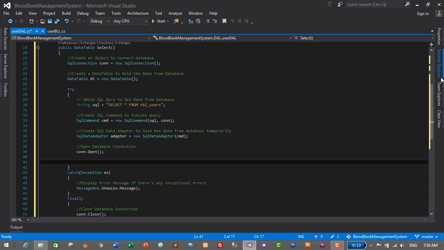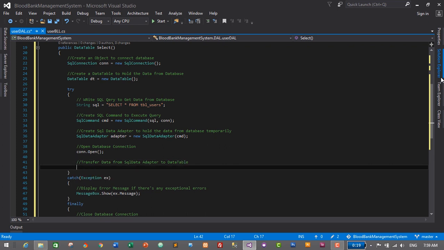and finally the data from SQL data adapter will need to be transferred into the data table. So let's do that. Transfer data from SQL data adapter to data table.